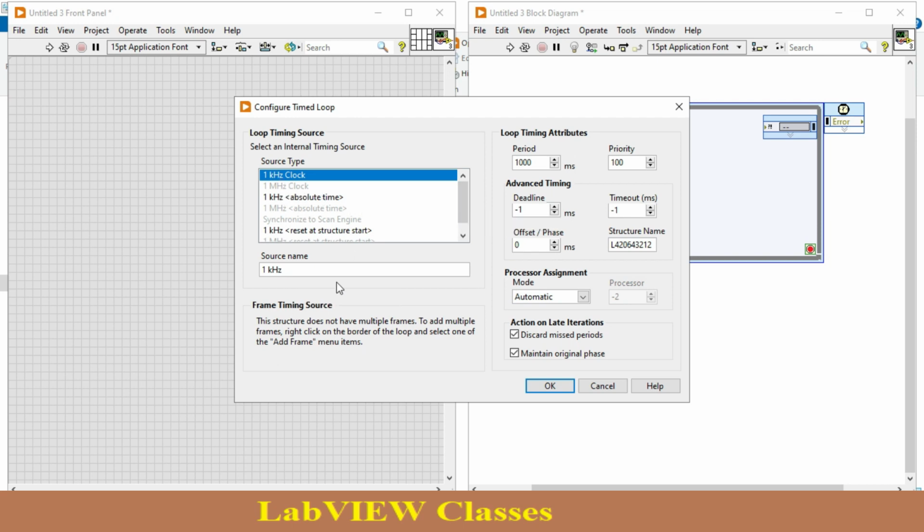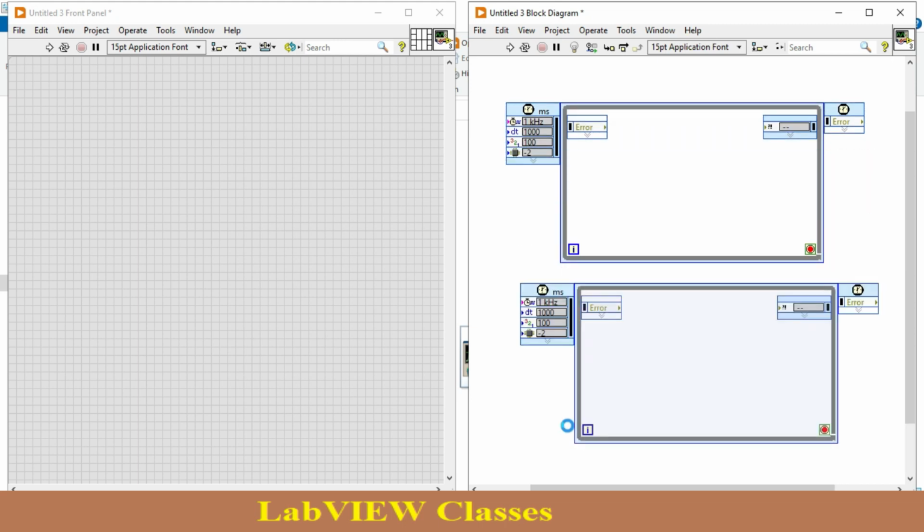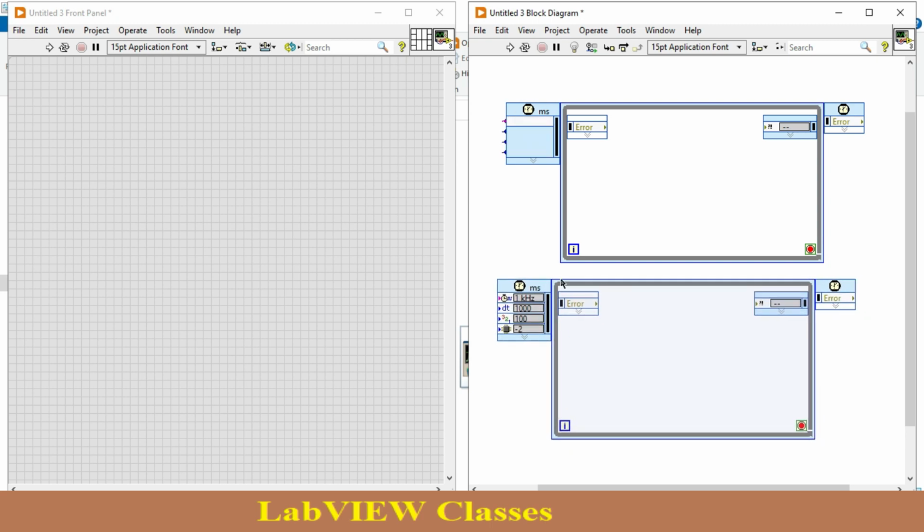Right now in my case, only a 1 kilohertz frequency is there. That is the default case when you don't have any hardware with you. So right now the 1 kilohertz clock is selected. You then select the period and priority. In this case I use this one. When I make another copy of this, the frequency is the same, but I change the period. Let's check.